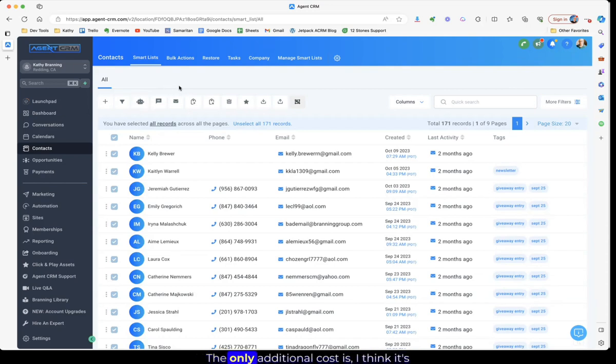The only additional cost is, I think it's like a nickel or something like that for every 1,000 words that it generates. So it'll take you a long time to rack up a big bill. And the only reason that there's that nominal charge is because we get charged about a nickel for every 1,000 words that OpenAI generates for us. But like with all of the things that I've done here, the 3 social media posts, the email template, all that fun stuff, I think I've racked up a total bill of like 15 cents so far. So, I mean, minimal stuff.